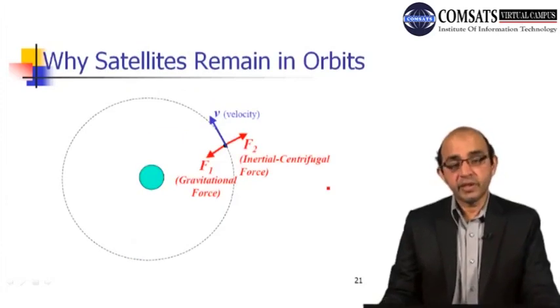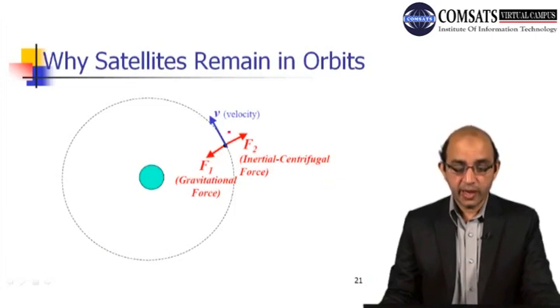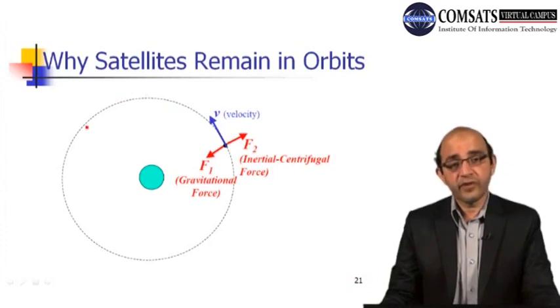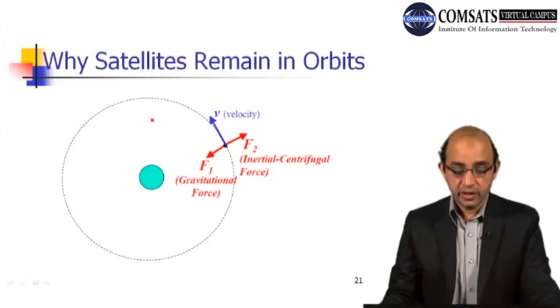So here you can see, if we talk about the physics, why do these satellites remain in their orbits. This is the gravitational force of the Earth, and this is the inertial centrifugal force that tries to throw the satellite away from the orbit. This is balanced by the gravitational force. So as a result, if we give very little thrust to the satellite, it can attain the required velocity depending upon the push we are giving to the satellite.